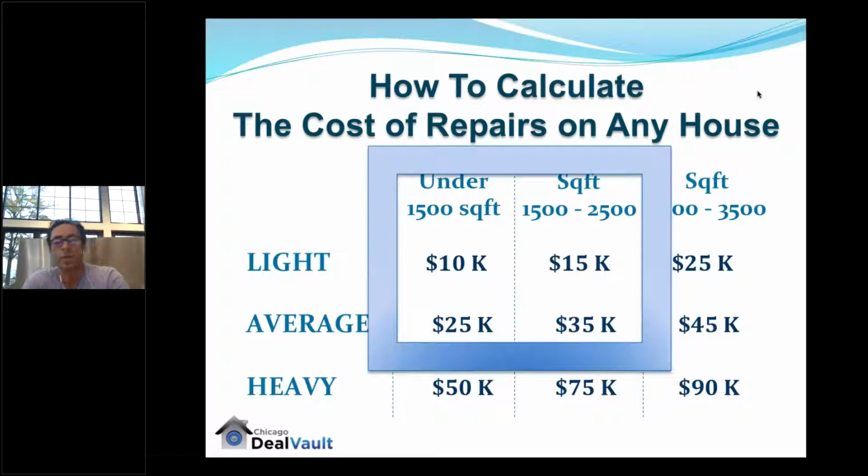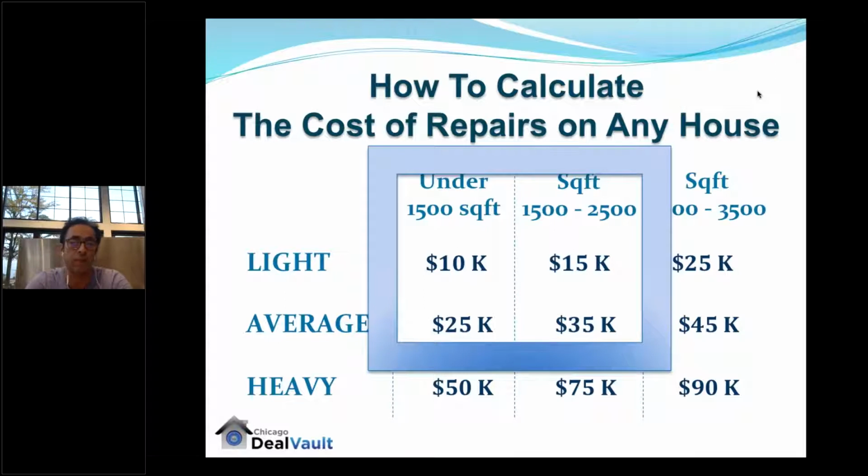So this is the rule of thumb, and these numbers have worked incredibly well for us. We always try to stay away from gut rehabs. Gut rehab means that you've got to do everything from scratch, like bathroom, kitchen, flooring, painting, obviously, and you need to do more. You may need to update the electric, you may need to update the plumbing, the kitchens, roof, foundation, maybe a garage. So when you start looking at heavy or gut rehab properties, guess what? Your rehab is going to go through the roof.